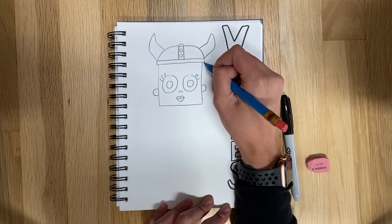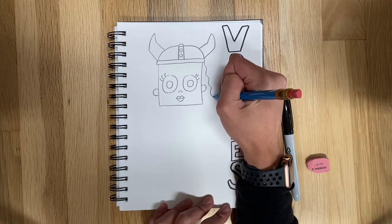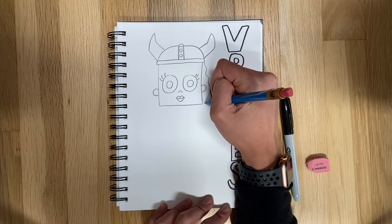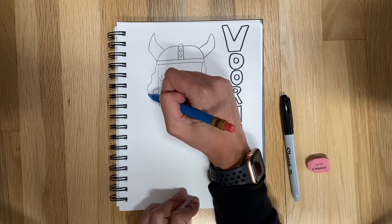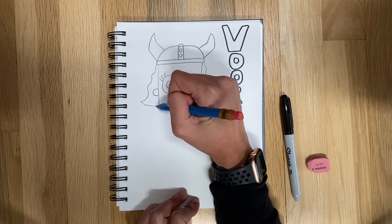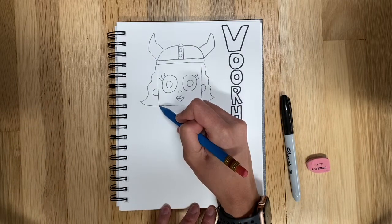Next, let's add some hair. This Viking, I'm going to make a girl, but you can make it a boy just like the first one in the beginning of the video. So I'm adding a wavy line from the helmet down past the ears and then across to the side of the head. We have to make the body next.